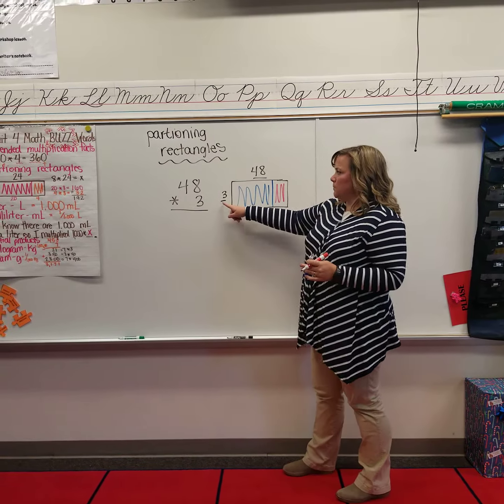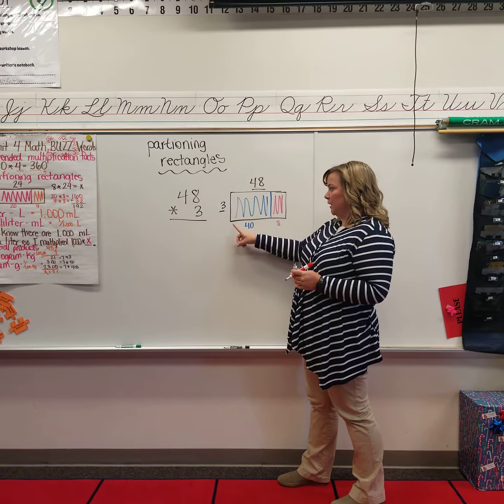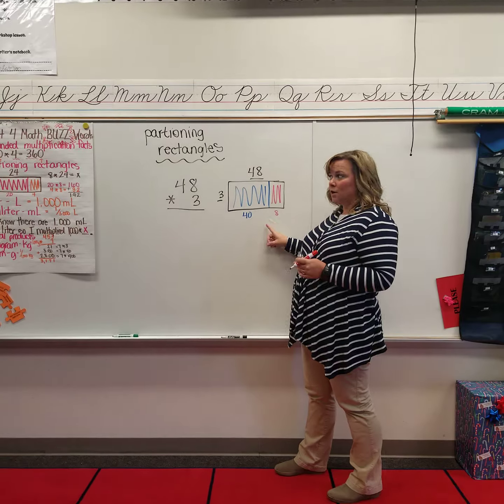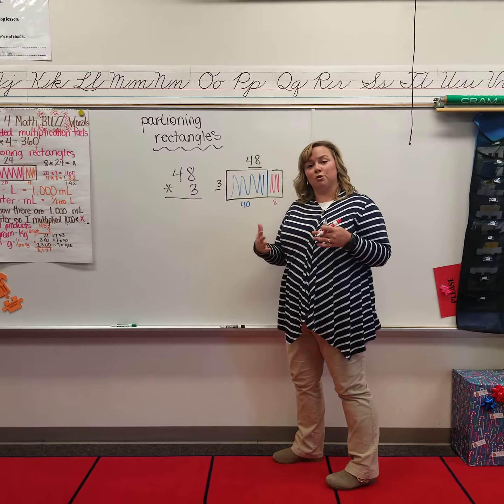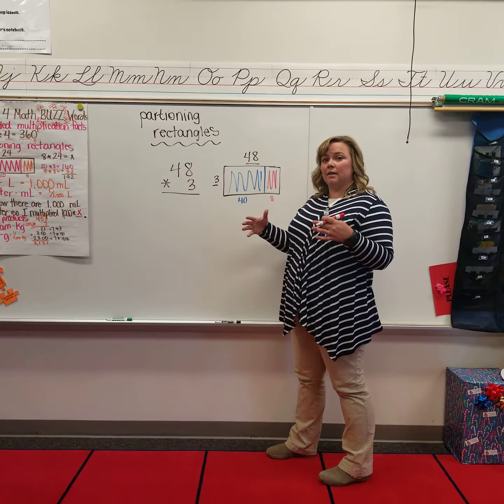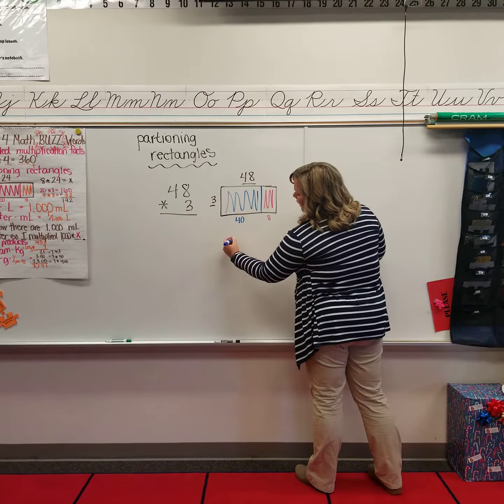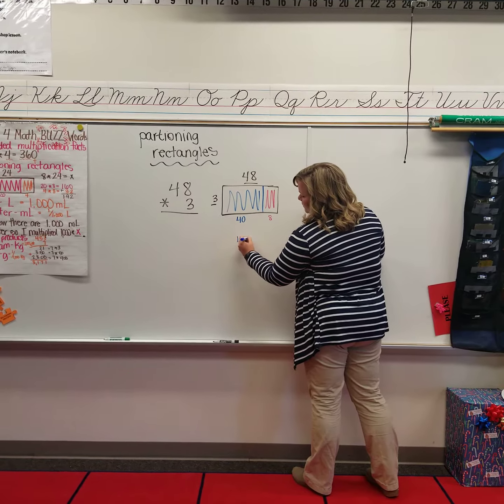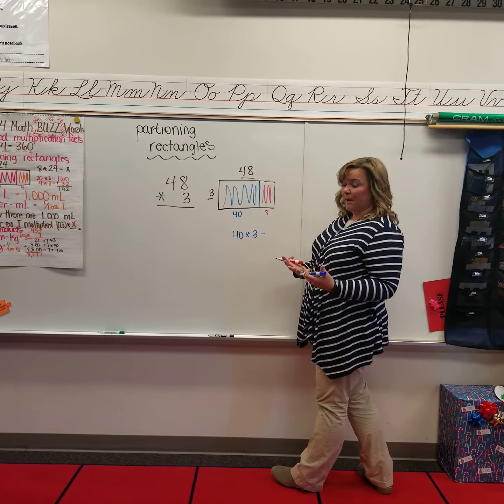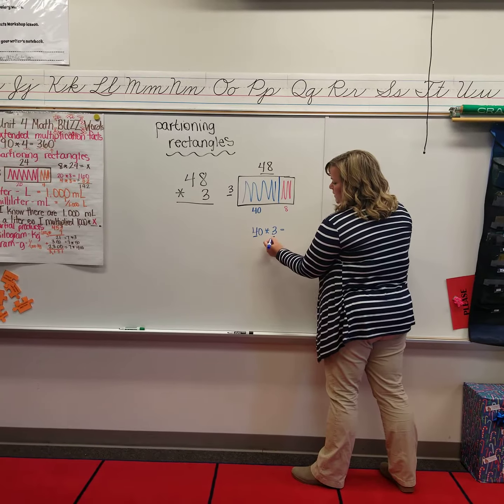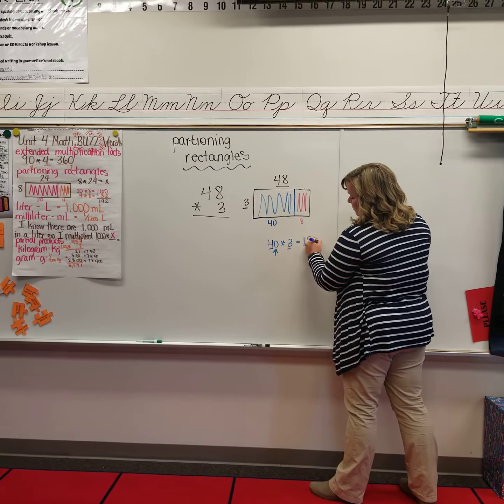So instead of multiplying the 3 times the 48, I'm going to multiply the 3 times the 40, then the 3 times the 8. So it is a similar strategy in the end to partial products, but getting there, we have a different way of looking at it. So then I would say, okay, well, 40 times 3, that's one of those extended facts we talked about last time where I look, well, what's 4 times 3? That's 12. Then I add my 0.